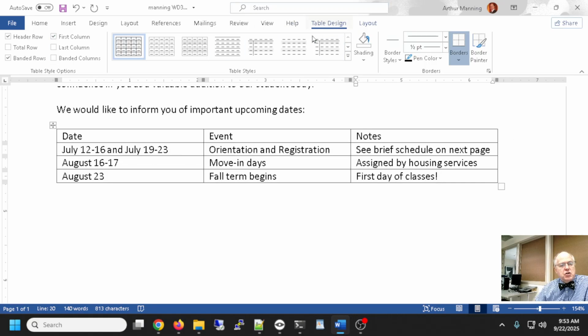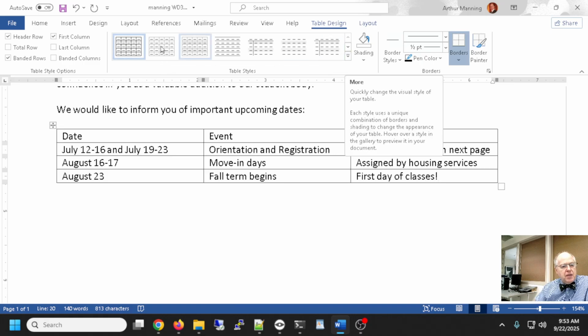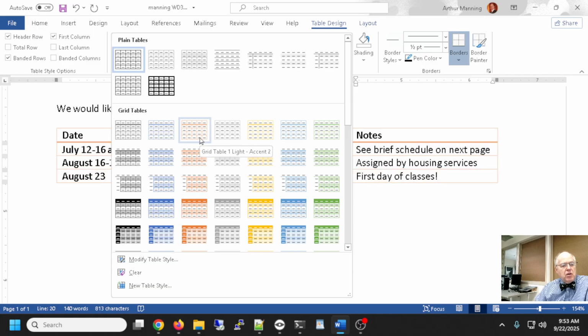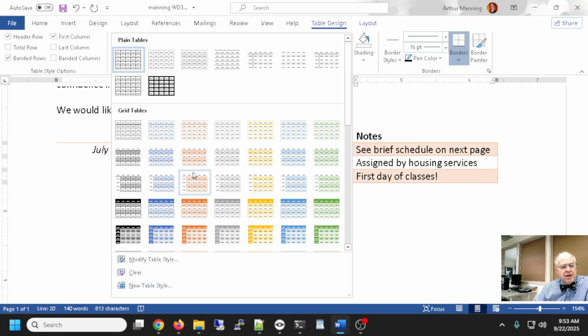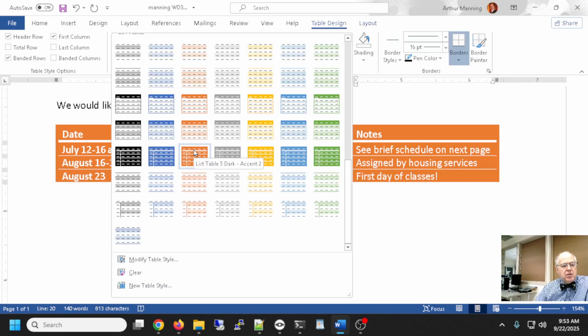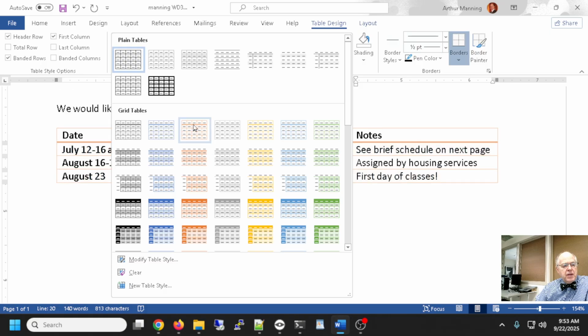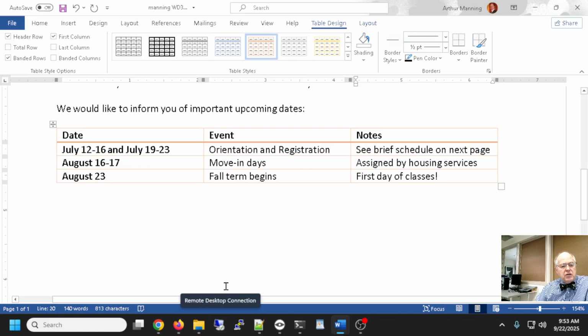But we can use the features of Microsoft Word to change the style of the table I'm in from the plain black border and black and white text to a pastel orange border, with bolded top row text and bolded left column text. Multiple other styles are available: fully bold, partially bold, or shaded, but we're going to choose the more mild grid table, light border, and look at how lovely that looks already. We're assuming we have a color printer, I guess.